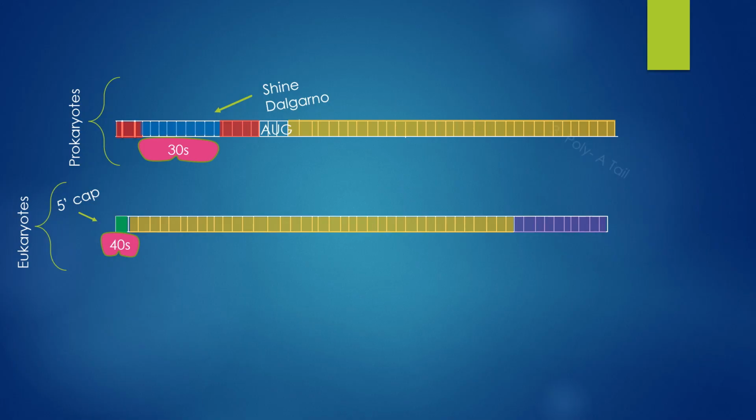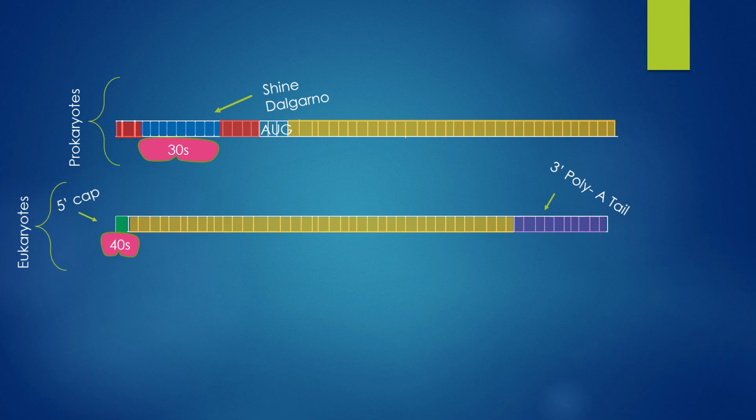Eukaryotes also possess a 3' poly A tail, which prokaryotes do not have. This is added during transcription and is made up of a series of adenine nucleotides. These add stability to the mRNA, aid in translation termination, and act as protection for the mRNA like the 5' cap. The length of a poly A tail is usually approximately 200 bases, but this length decreases with age.